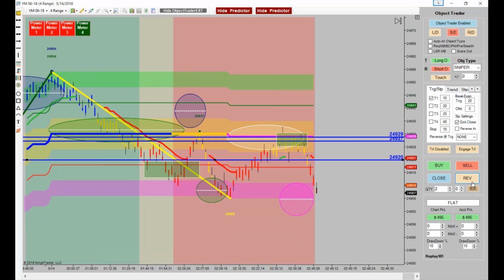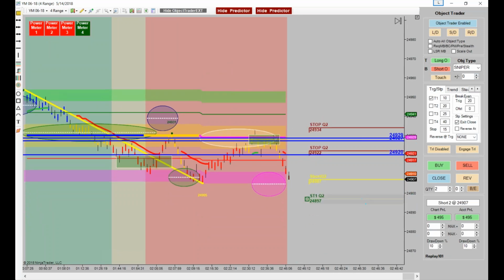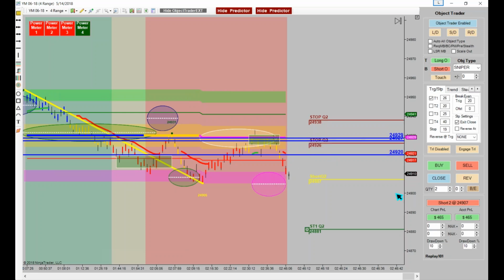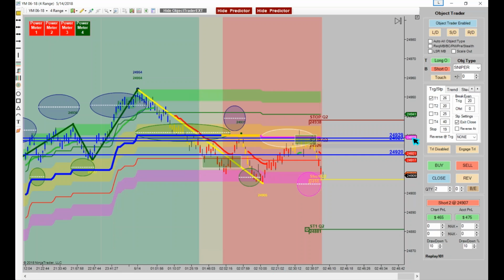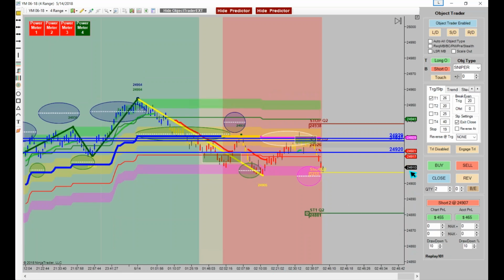Well, you know what I do when I'm stupid like that? I just go ahead and sell it. Because it would have fired. That stealth right there would have fired. Okay, let's go ahead and put our stop just a little bit out of the way since I got in late. Sorry about that. I had it on sniper. Yeah, you want to be sure and put it on stealth, obviously, so that you can get the trade.